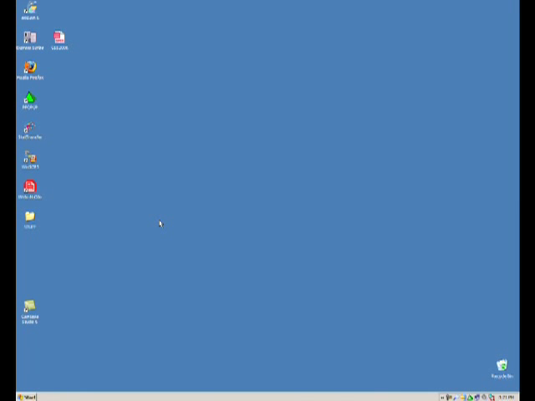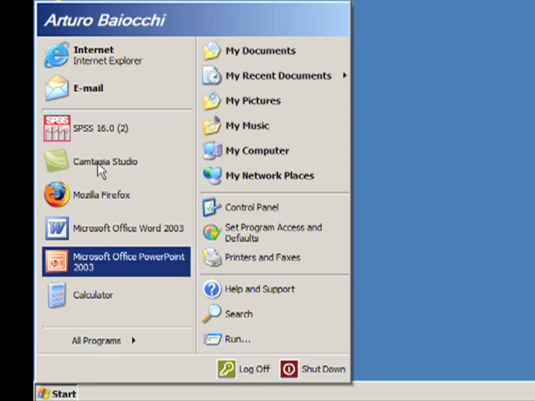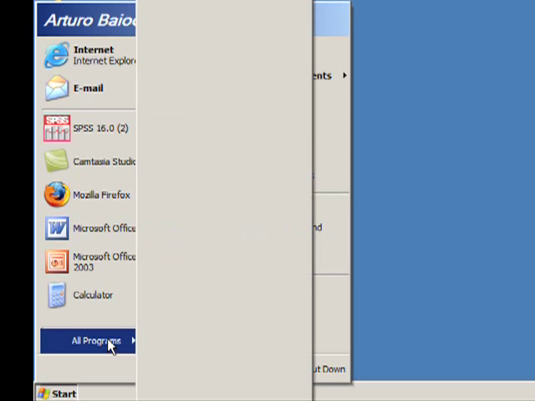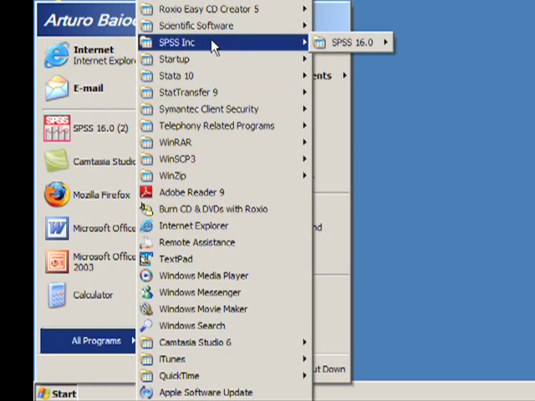So in terms of opening up SPSS, it's actually relatively easy to do so. You can just go to the Start menu, is one way to do it, and find the program. If it was recently started, it'll be right there, or you can look it up on the All Programs submenu. Go to SPSS and start there.